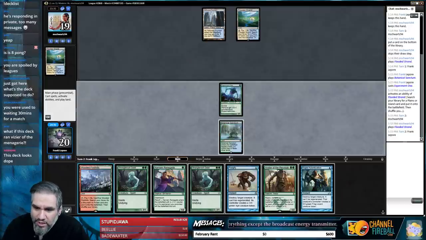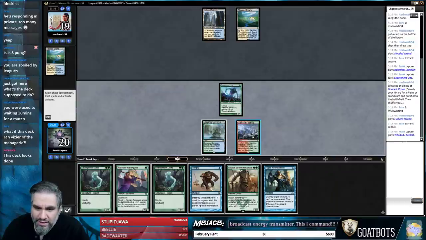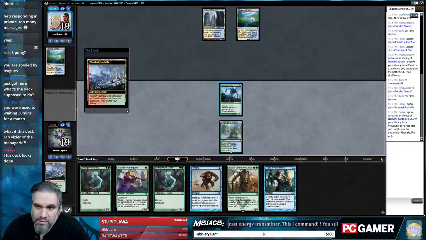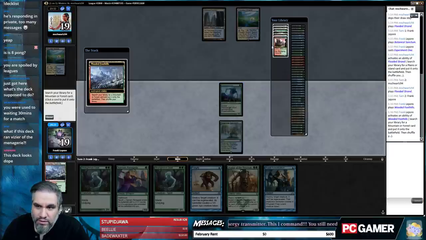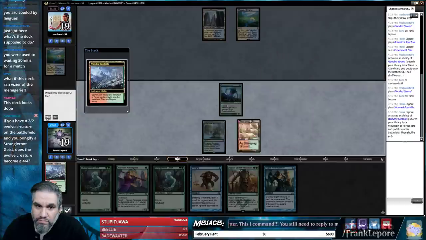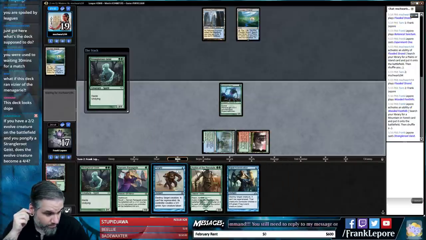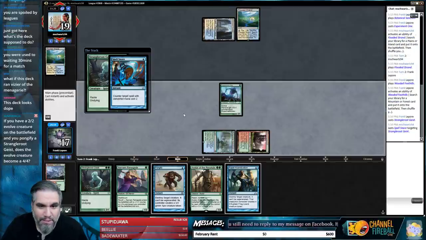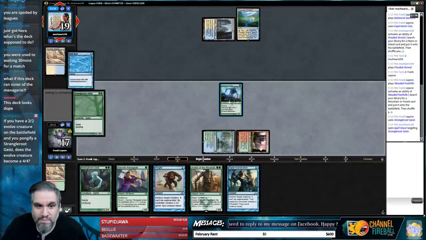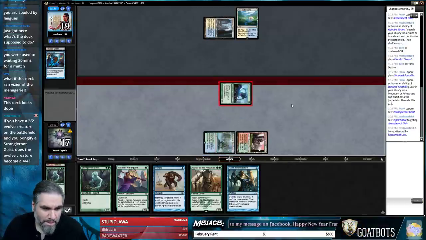Rapid Hybridization. I want to play Strangler Geist, but I also like the trigger off of Narnim Renegade here. I guess we can wait. I think Geist is just better here. If we draw another fetch land, it's real good. This guy's never resolved. Oh, remand it. No, sure, whatever you gotta do. Seems fine.